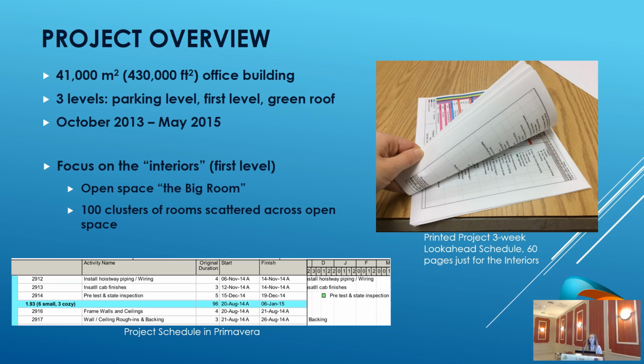And basically they were generating the schedule every week, a 3-week look-ahead schedule, updating it every week and distributing it every week to subcontractors. And just for the interspace, subcontractors had to go through 60 pages of schedule because they couldn't filter it by subcontractor's name. So as you can imagine, workers started to scatter across the space because activities were almost done, meaning the 95% complete that we know on projects. But nothing was really done because they're moving to the next space before being completely done with the previous one.